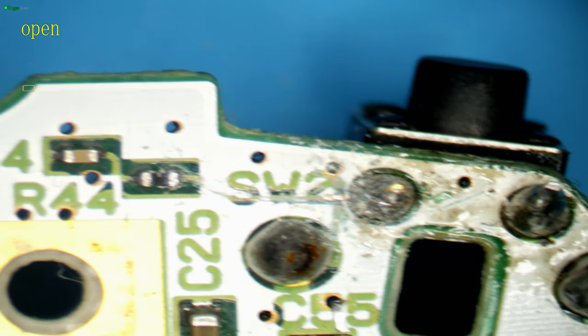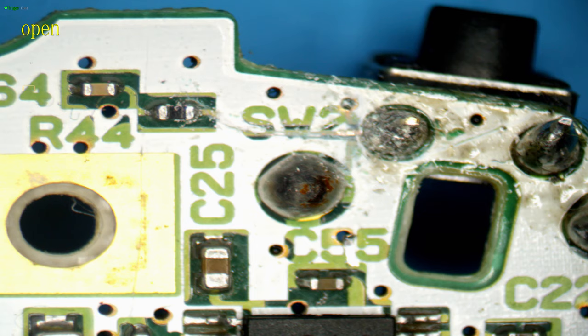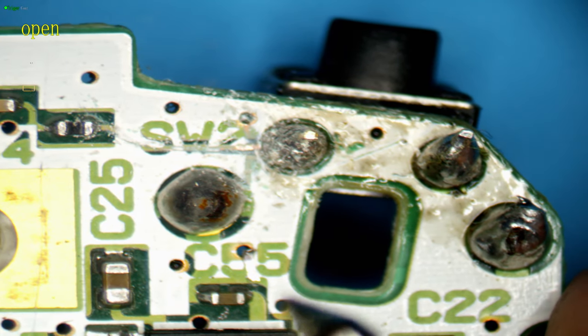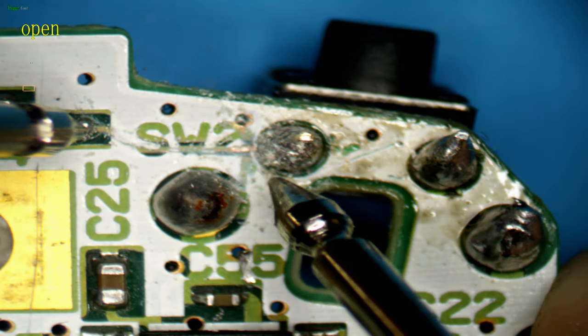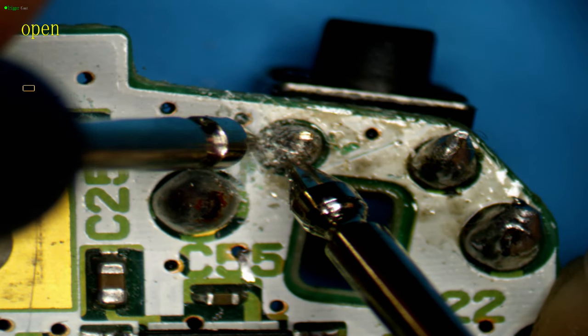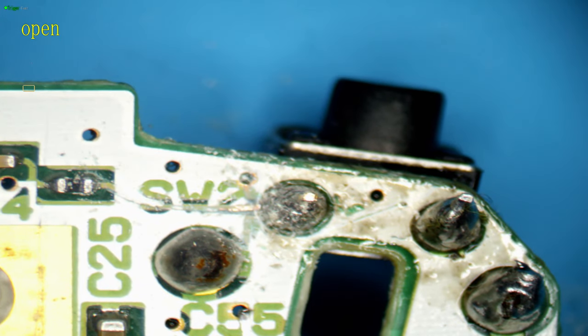So the simple fix anyway, we know it's broken. I just wanted to see if it was obvious to show you, but it's not that obvious. We'll just add a wire between the two. So we'll do a quick check first before we fix it, and then a quick check after. So testers are working. We currently, if we're still right, don't have a connection from here to here, which is correct. Even though we can see that line going straight to there, it doesn't have a connection as soon as it leaves. So it must be broken, and it's just very hard to see.